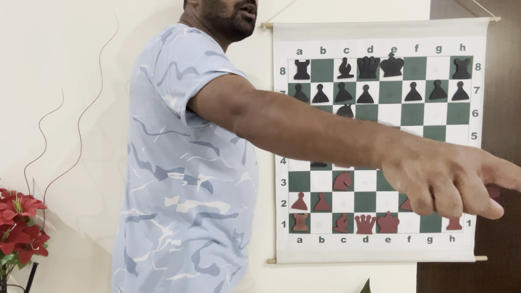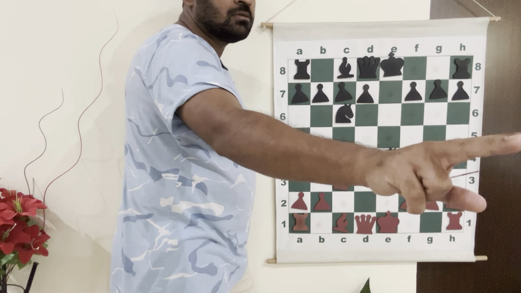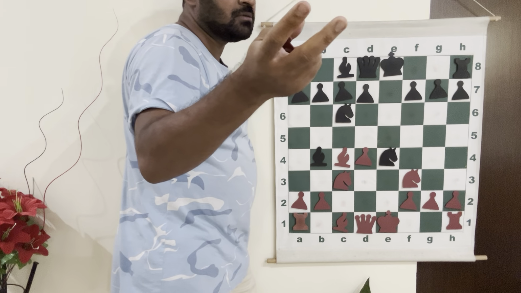Noise? Ahan, can you keep it down? On the paper, you need not touch it. If I see you touching it, I will reduce points for you. How many? That we will see.